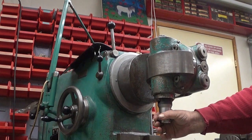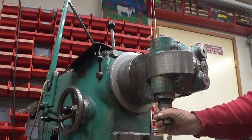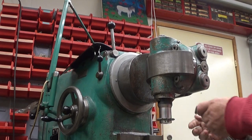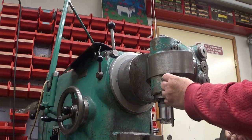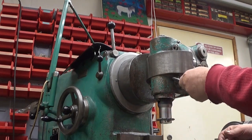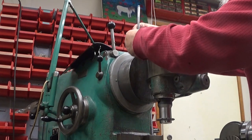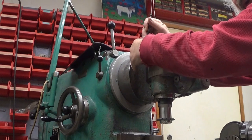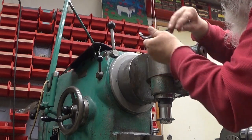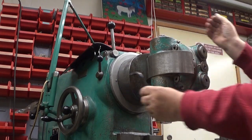I could use this orientation for milling this thing, but actually, I don't like that orientation because it doesn't give me the maximum rigidity that this machine can give you. So I loosen these four bolts here. That one, and this one. Another one here, at the back somewhere. And yet another one. So four altogether, like that.